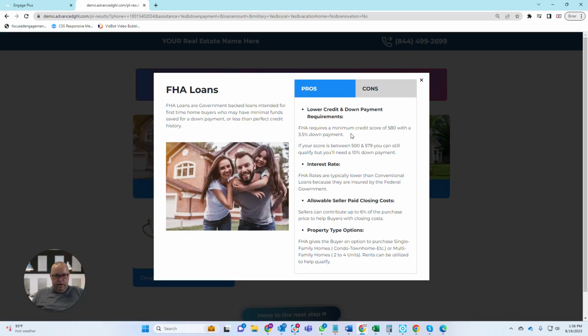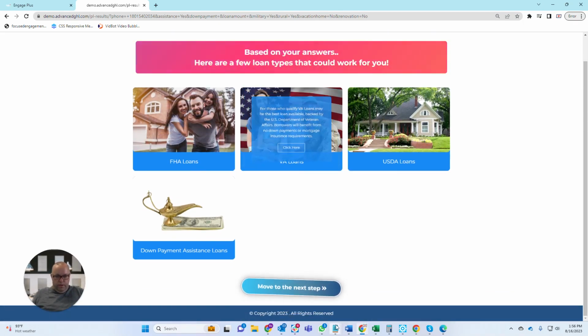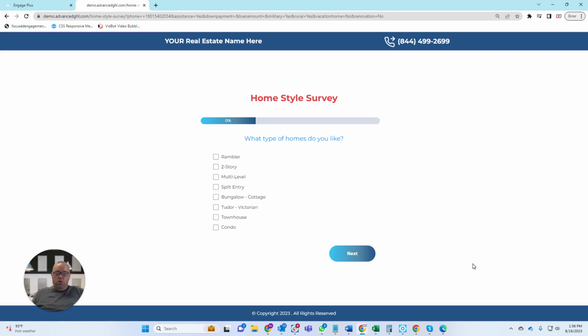And again, we can click here and get more information, some pros and cons on which loans work best. By the way, if you work with a mortgage officer, this is a great opportunity to do some co-marketing, and you can both put money into this system and do a bunch of ads. And when they go through the mortgage questions, we can send that mortgage information to your mortgage person, and a lot of these answers actually are designed more for them to be able to help.